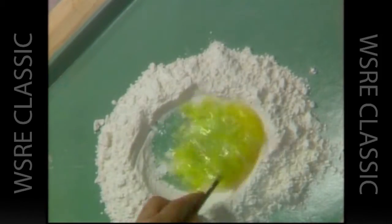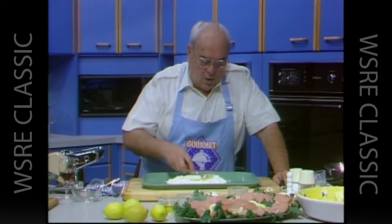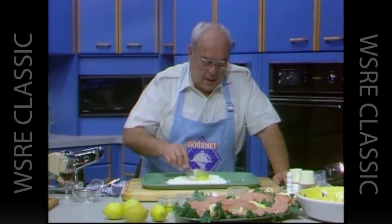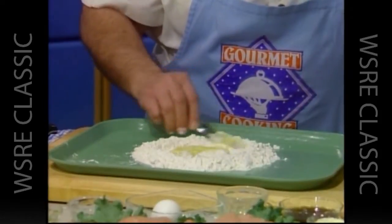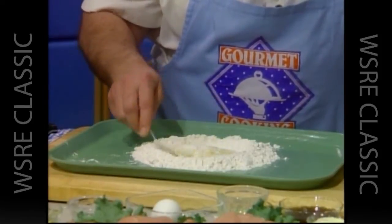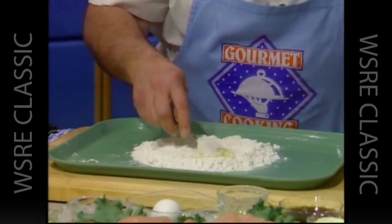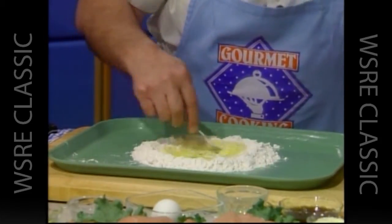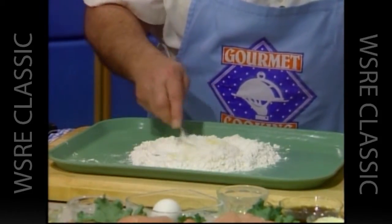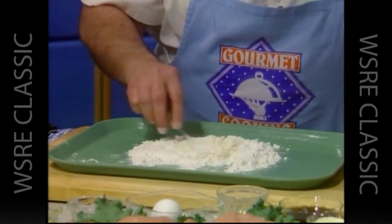And we start by beating the egg and the olive oil and the salt together. And as we go, we're going to incorporate a little bit of the flour and blend that in. And I hope in a very quick time we'll have a nice dough, which we then can knead and then cut into our fettuccine shape. In the meantime, let's get this all mixed up here and add more flour. It goes rather quickly. Now this little 1 egg batch should go quicker than the 2, simply since you don't have the volume to consider.